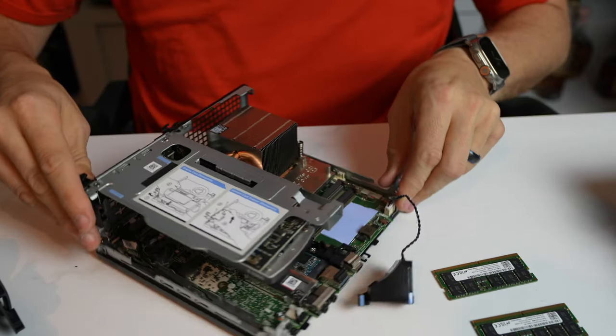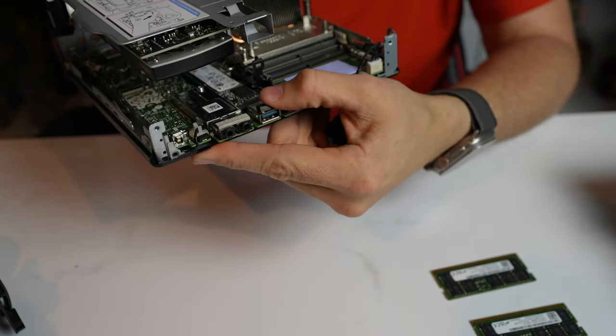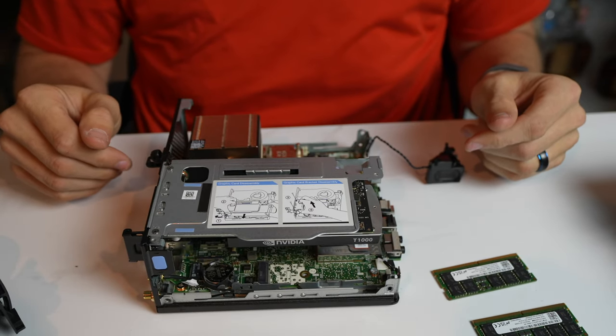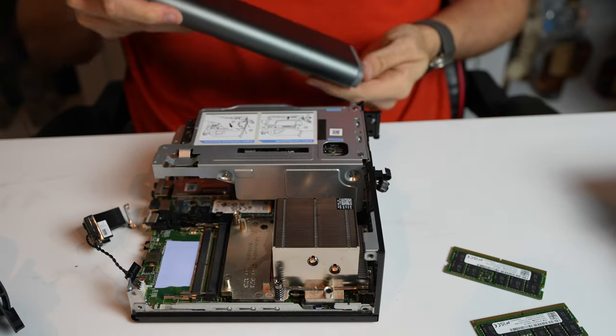Now to the GPU assembly here, which you also have to take out to get to the solid state, which is kind of packaged in there. There are a few things we got to remove, so let's go ahead and start that process now. So the next steps are going to be to get a small Phillips screwdriver, and I'm going to use my little handy set here.